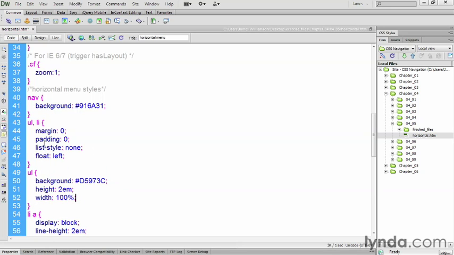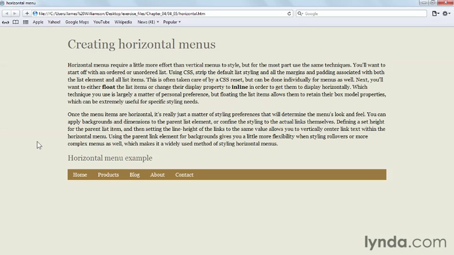Now, why am I doing that? Remember when I told you earlier that floated elements tend to sort of shrink wrap to their content. A normal block level element would expand to fit its parent container, but for floated elements, unless you define a width for that element, it tends to vary based on where it's found. So I'm going to go ahead and define a width of 100% on that. I'm going to save that, go back into my browser, refresh the page. The bar there changes color from that sort of darker brown orange to the brighter orange.